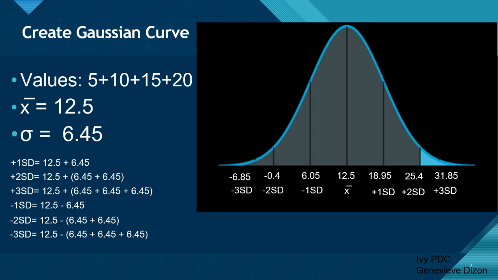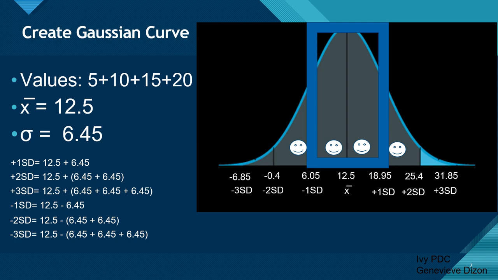Now we have the interval values at the bottom. Next, we input the laboratory data values. For example, our first value of 5 is placed near 6.05, between negative 0.4 and 6.05. The value 10 is placed between 6.5 and 12.5. The value 15 falls between the next two numbers, and 20 between the following two. However, with only four values, this does not really form a bell curve — most values should fall between 6.05 and 18.95 for the bell to form.